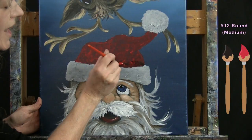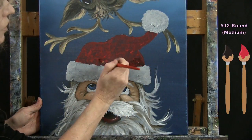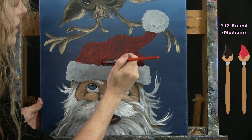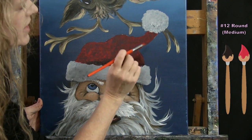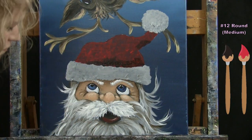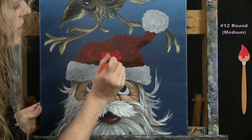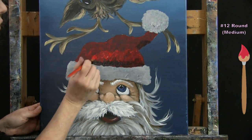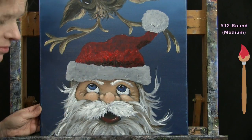So again, just red and black, and I'm just dotting it in here so it looks nice and ruffled. I think I need a little bit more black on my brush. There we go. We're just making it nice and dark so it looks like there's some kind of shadow. And then I'll put a little bit on this underside in through here. And then I'm going to wipe my brush off and pick up red paint and do another stippled layer where I'm applying the red with these dots so it looks nice and fluffy and has a little bit of texture and dimension to it.